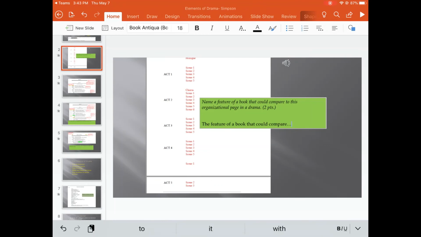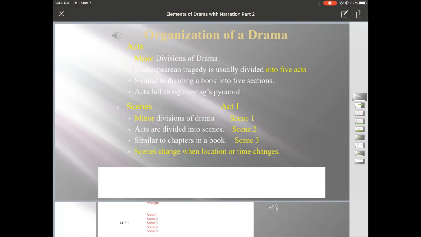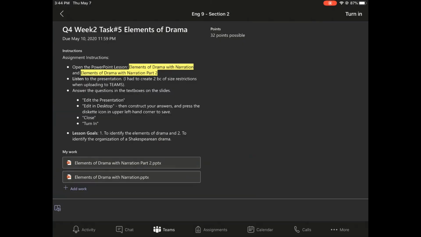Okay, so those steps are going to help you not only hear the narration, answer the questions, but also to save this document. So when I'm done with my assignment, I want to go back to Teams. The nice thing about Teams is when I opened up this PowerPoint, Teams and the back button stayed at the top. So I'm going to click the back arrow and Teams, and it's going to bump me back to that assignment. So I'm going to X out this PowerPoint, but now I need to add my work in.